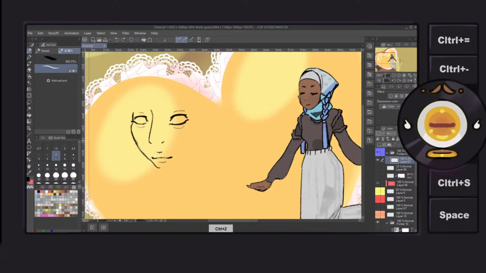Mm-hmm. Okay. If I were to make a rounder cheek, let's erase that and let's try again. Number 5 brush. I don't know if I can get behind that treatment. I don't think I can.